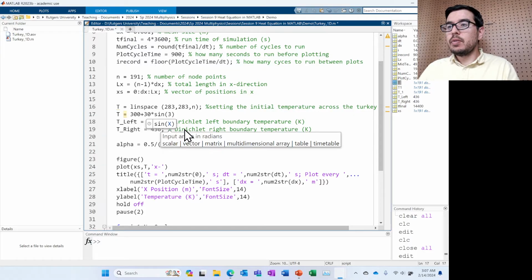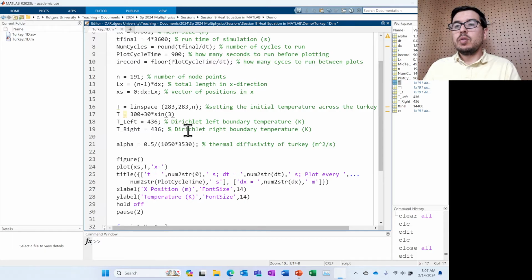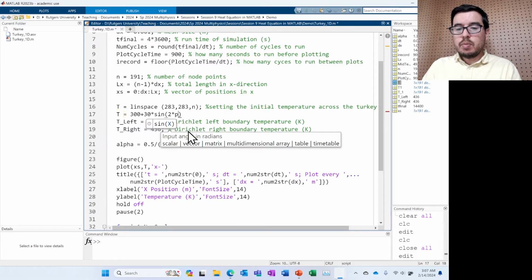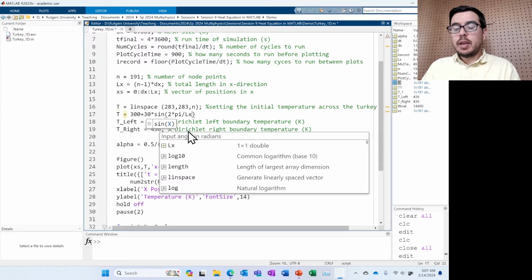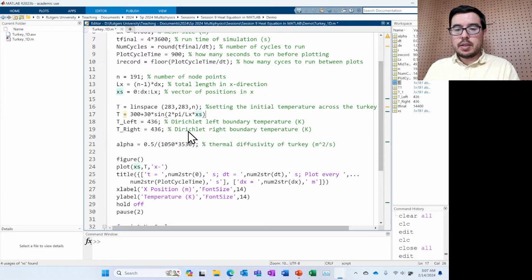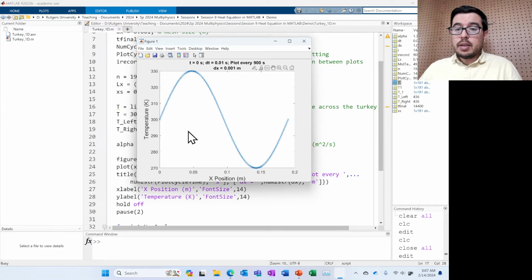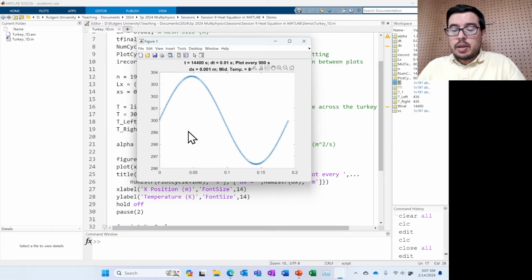Let me see if I have something over here that I can use. You might want to fast forward through this portion. Okay, here we go. Yeah, so I can do it correctly. So 2 times pi divided by L, x times xs. If we do that, this will be simulating how this drops down.